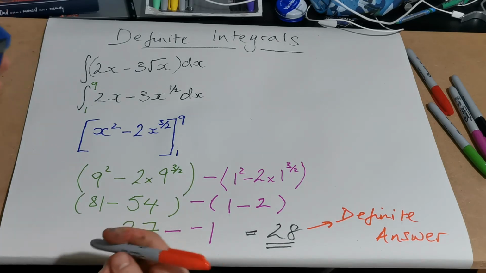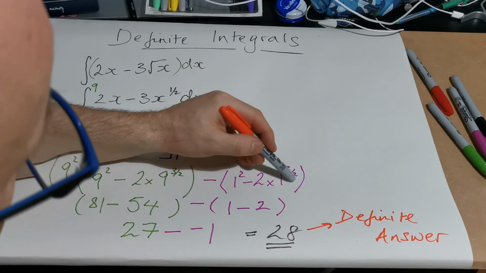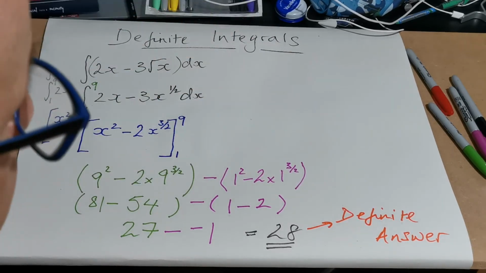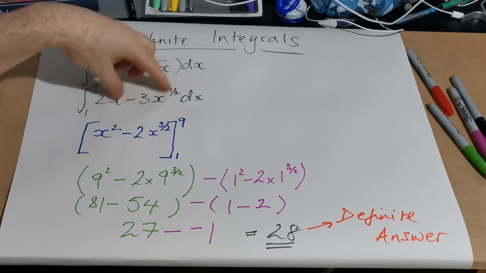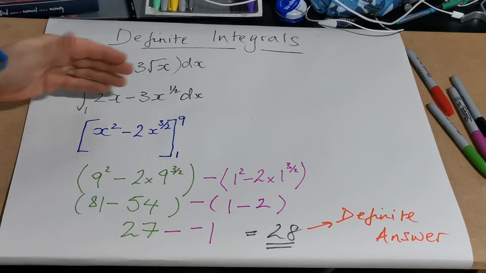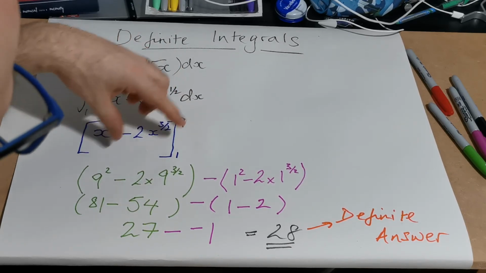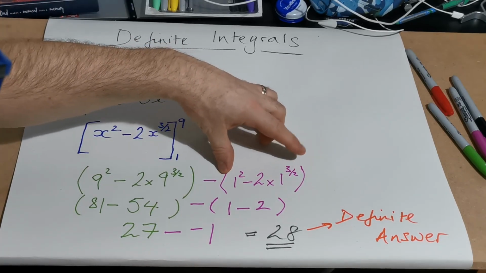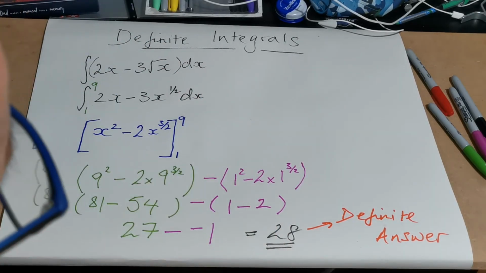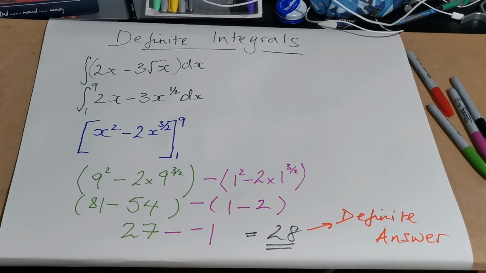And if you really thought about it, you might think there would be an add c on here and an add c on here, which then when you subtracted would disappear anyway, because it would have to be the same c. So there's no add c in this. We just integrate it and then put the square brackets and consider the limits. The top limit is first, subtract the bottom limit, substituted in too, and then work it through, and that should give you your definite answer. And this really is a big deal in terms of maths. Okay?